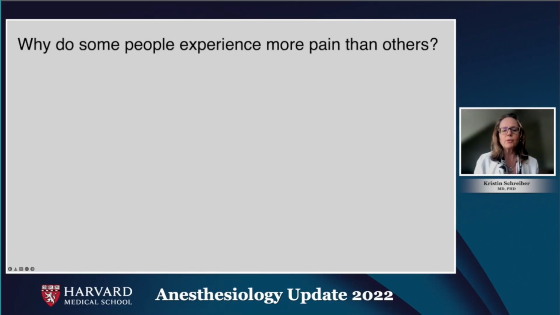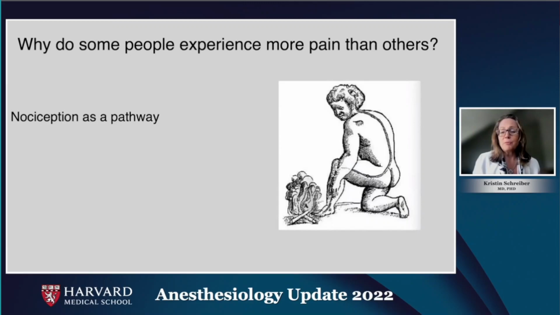So let's just start with this basic question. Why do some people experience more pain than others? Or in other words, why is pain even variable in the first place between people? The nociceptive pathway, as pictured here, is a relatively straightforward, simple pathway and not obviously variable or modulatable on its face. And nociception is a preserved sense evolutionarily because it provides detection of noxious stimuli with some fidelity, and this could support our survival as a species.